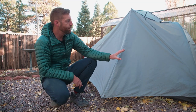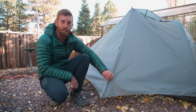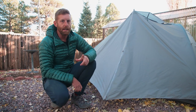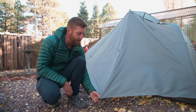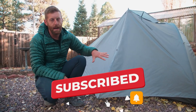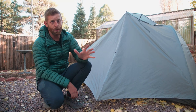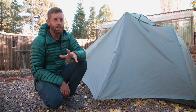Okay, so after you've got your rain fly attached on the corners and on the vestibule of your tent, you're doing pretty good, but there's one thing that I see all the time, and that's people just not tensioning out their rain flies properly. So you see this sag? This is going to be a major pain in the butt if you have any inclement weather at all, even if it's just a light breeze. This will just kind of be flapping around all night, and we definitely don't want that.